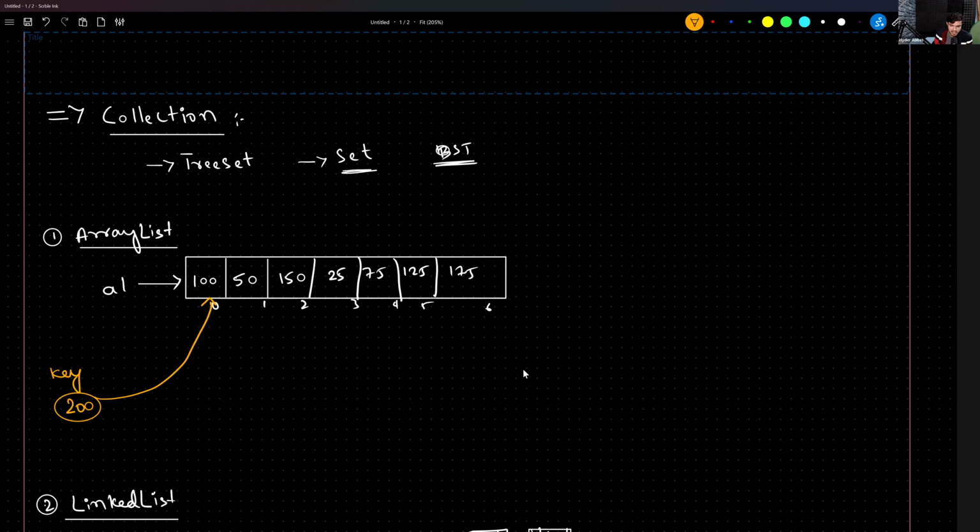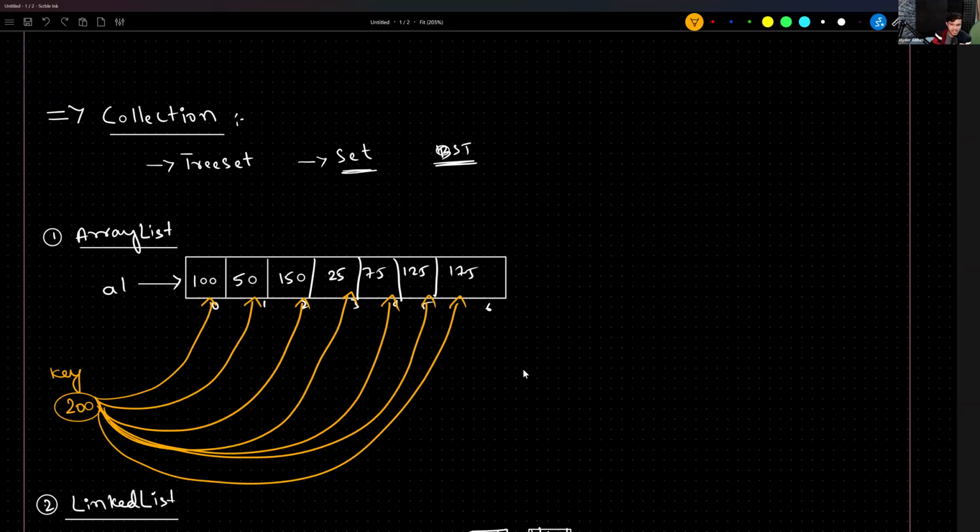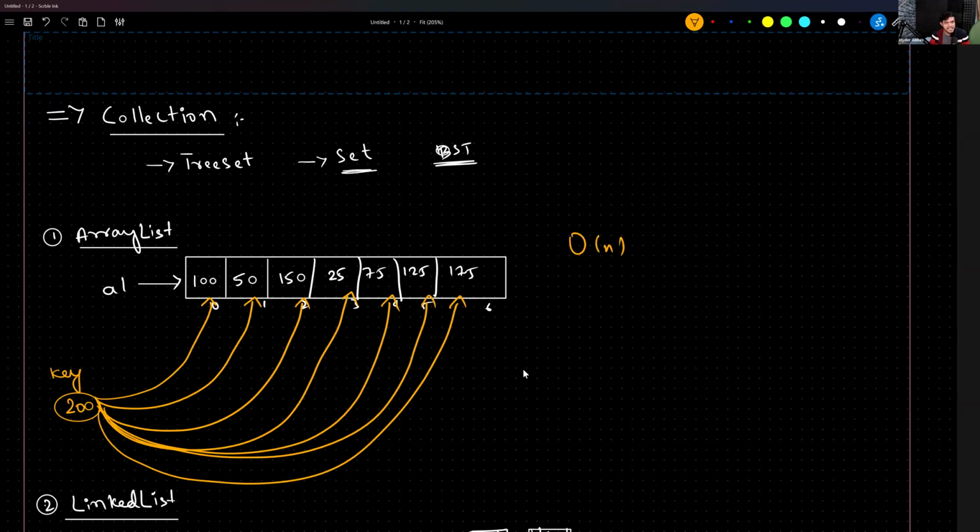It will just go to the 0th index. Is 200 there? Not there. First index, not there. Second index, not there. Third index, is it available? Not available. Is it available here? No. Is it available here? No. It will search every index linearly, and then you will get the output, guys: the key is not there in your collection. However many elements are there, that many searches happen. If you know time and space complexity, good; if you don't know, ignore it. What I'm writing, you will understand.